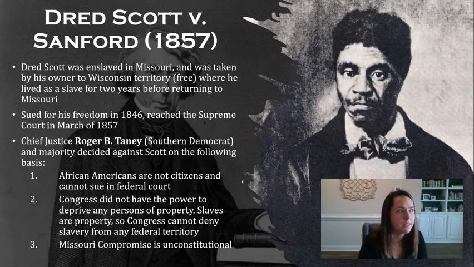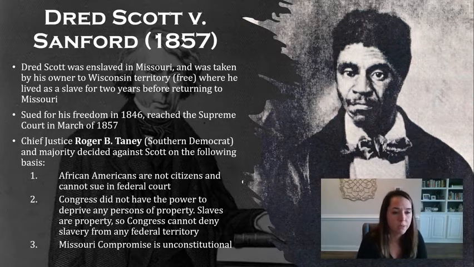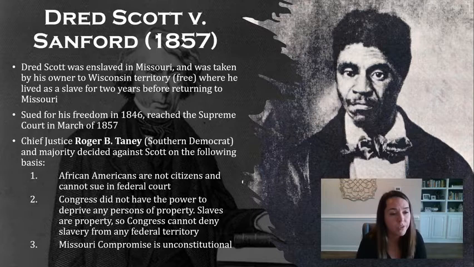Now, the Supreme Court basically decided to take on this case, and why it was kind of ignored for a while, because it was more conservative. It was also pretty Southern. Roger B. Taney was a Southern Democrat. He believed that slavery was kind of that positive good that we've talked about before. And the Supreme Court basically wanted to solve this problem once and for all and use judicial review. So they take the case, they listen to the arguments, and in the end, they rule against Dred Scott.